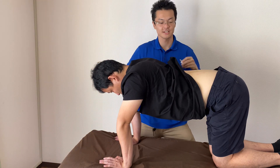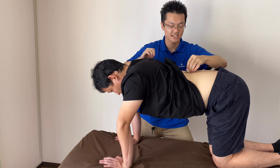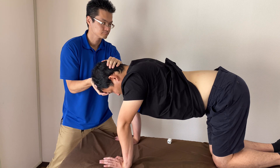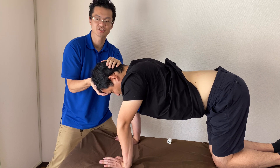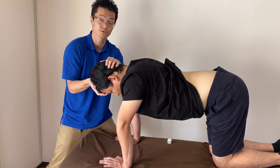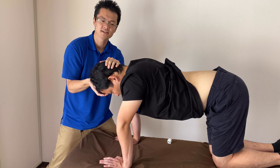Now I'm going to scratch his back again. He says he's not that ticklish, but he has a little bit more reflex. A tendency of retained Galant reflex is that children might have night bedwetting. Especially even as children get older — like 7, 8, 9, 10 years old — they might still have night bedwetting, and usually this Galant reflex is retained. Not always, but that's the tendency.